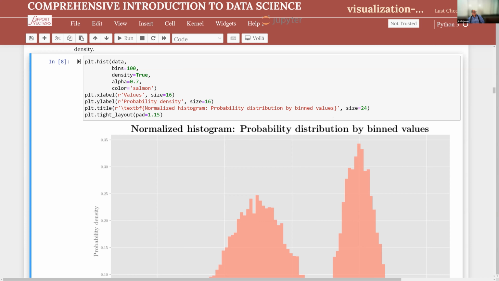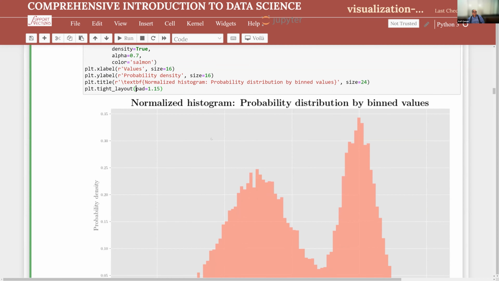By the way, some of these are aesthetic elements. If you so choose, you can skip it. Like for example, in the tight layout, I put 1.05. It is just to add a little bit of white space when you are trying to publish it into a book. And some of you know I'm trying to write my own data science book, and some of these visualizations quite literally will go in there.